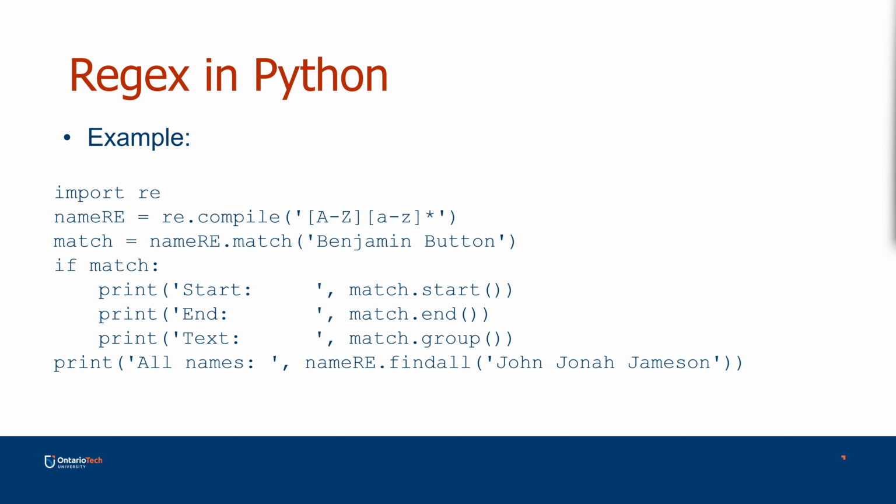So you can use a construct like if match to check to see if it matches. And if it does, then match is actually a regular expression result object, which you can use then to get the information about the match. So you can find out where did it begin and end in the string. That's what the start and end functions are here. And then .group will actually give you the text that matched that particular regular expression.